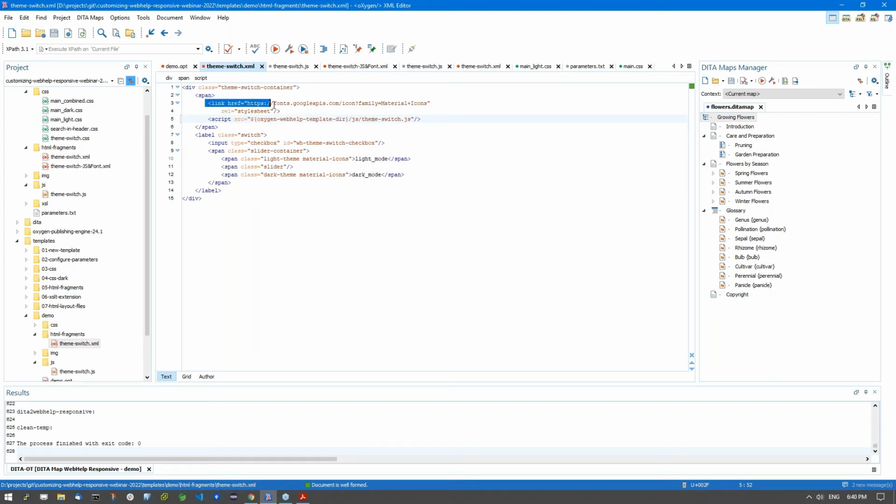In this fragment, I have also referenced a font for the two icons that I will use to represent the two states associated with the light and dark theme. Also, you can see that the HTML fragment file can reference both local resources and remote resources.